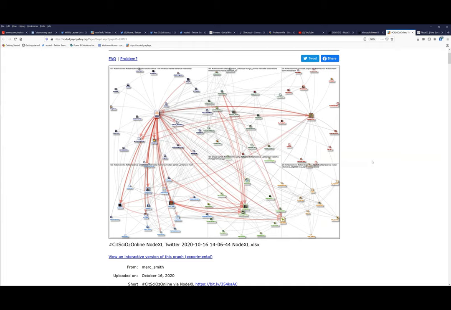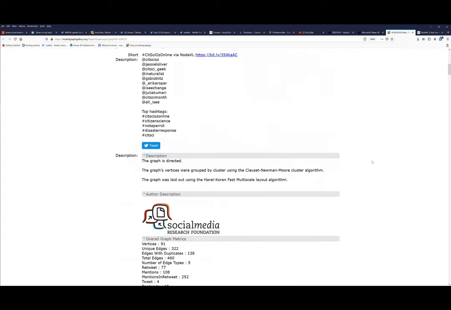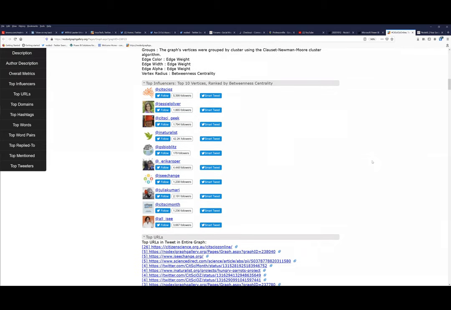And what we can see is that there are a lot of lines, but not everybody has the same number of lines. In fact, most people only have a single line coming from them to someone else. And there's a relatively small number of people for whom most of the lines come to them. And so this is known as preferential attachment. And you may know it as the Matthew effect. Unto those who have much, more will be given. Otherwise known as the rich get richer. That's how that goes.